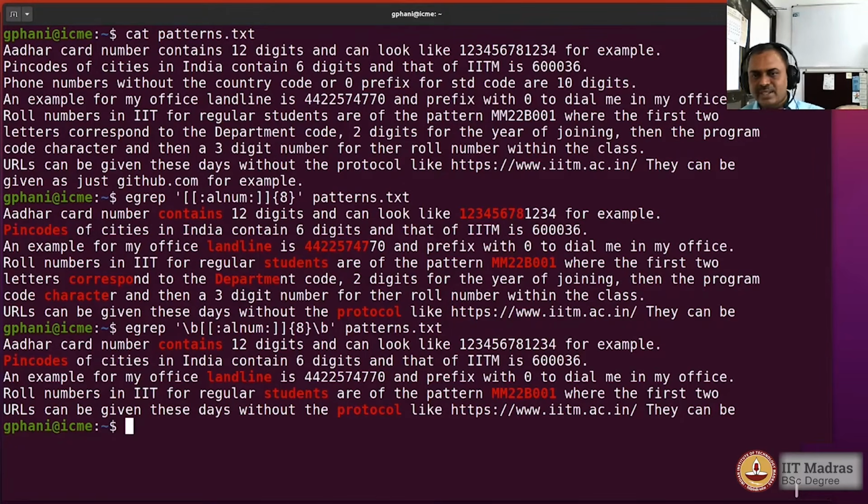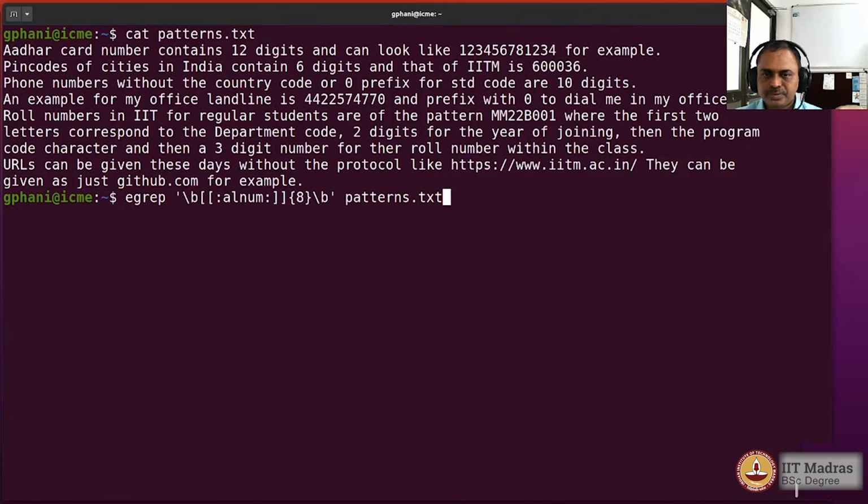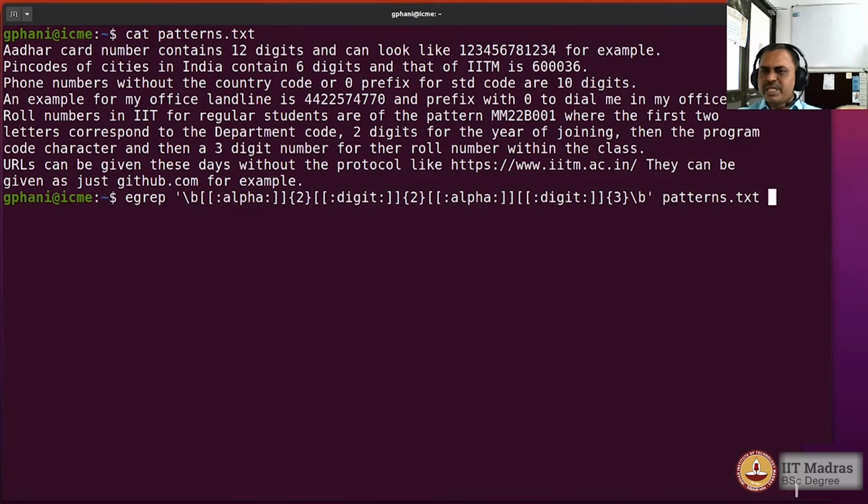That is where the character set that we have discussed would come of use. So now let us try that out. What we would do is use the word boundary, and then the alphabetical characters should occur exactly 2 times. Following that, a digit has to come exactly 2 times, and then an alphabetical character has to come, and after that again a digit exactly 3 times. Okay, after that there is again a word boundary. So you see that the pattern when you type it is quite long, but it is quite logical.